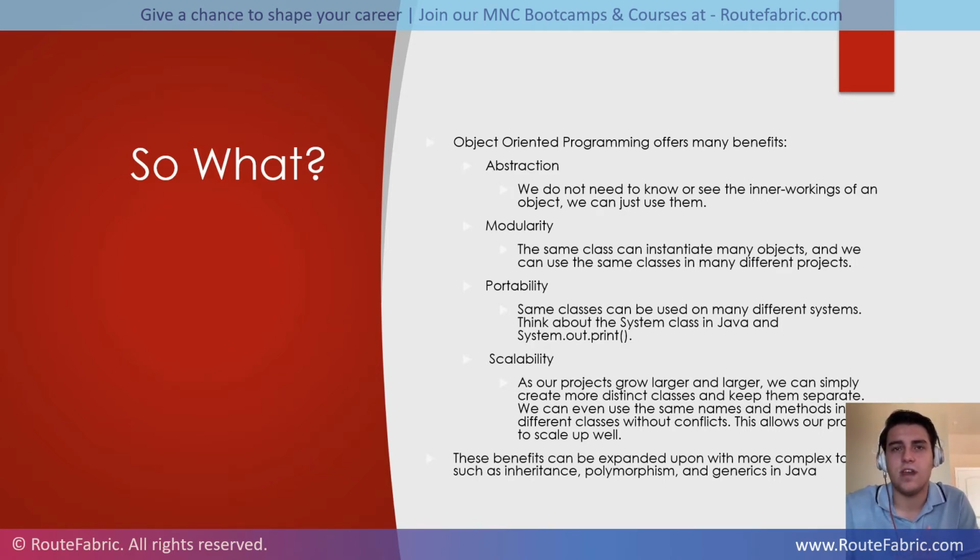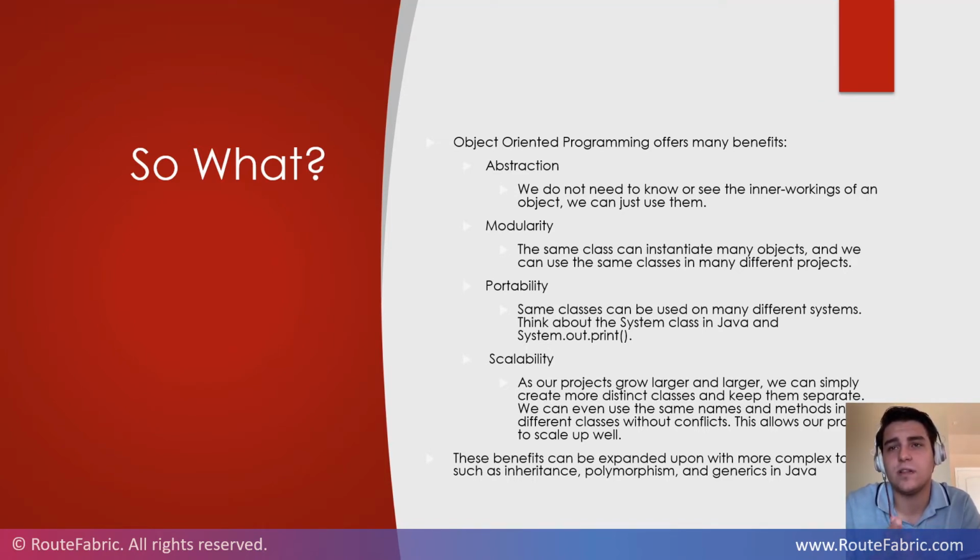We also get a benefit of modularity. The same class can instantiate multiple objects, and then we can use the same class in many different projects. So our classes are kind of modular. We can use an ArrayList in our project, or if we create a project in the future, we can use an ArrayList again. Or for example, we can use System.out in a lot of different places. You can use that in a multitude of projects.